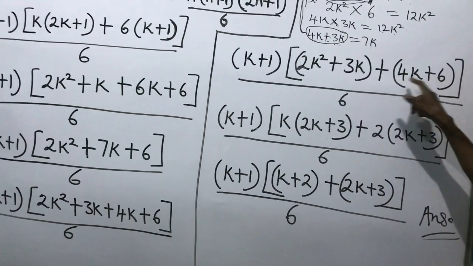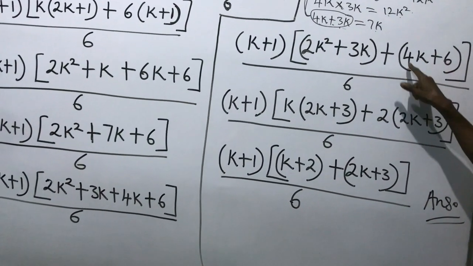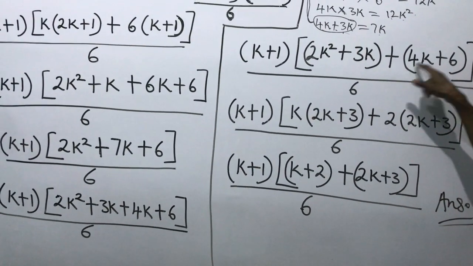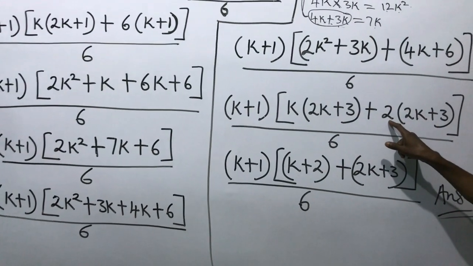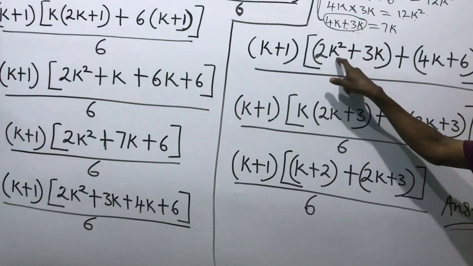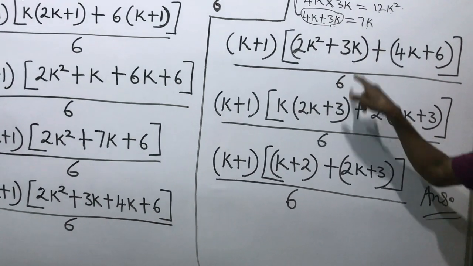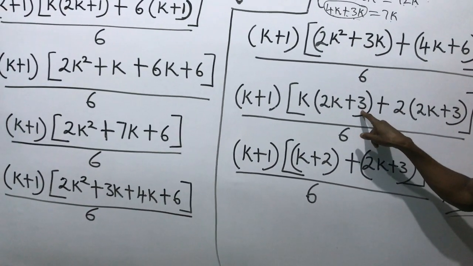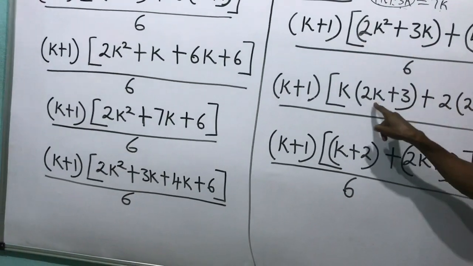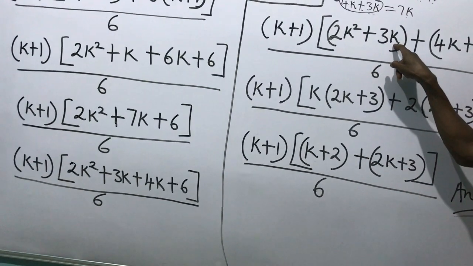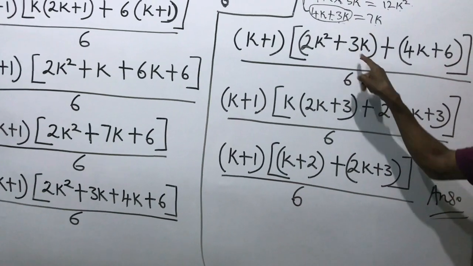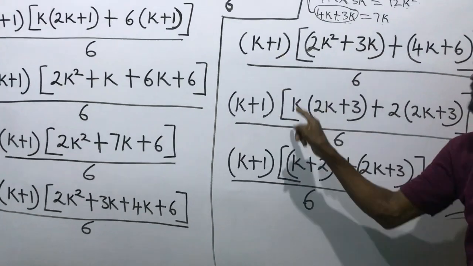Then I come to this. What is common among these two families? 2. 2 can divide 4. 2 can divide 6. That means 2 is common here. Just like here, what is common? k. k can divide k squared, which will give me k. k can divide k, which will give me 1. 1 times 3 will give me 3. Are you getting what I'm saying? What is common here is k. And that k that is dividing, I bring it out.